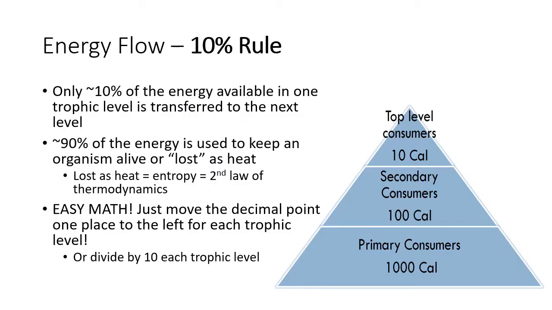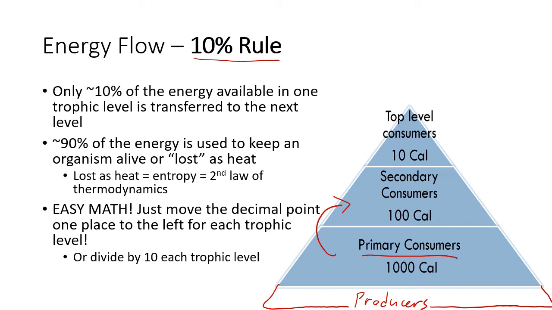Continuing on with the second law of thermodynamics, one of the implications for that is the 10% rule. The 10% rule basically states that 90% of the energy is going to be lost as you move up every trophic level. I know that producers are not on this chart, but producers should be down here in this food pyramid or trophic pyramid. But say that there is 1,000 kilocalories of energy in these primary consumers. Say that those are mice. Those mice are eating grain like seeds all day, every day, and they're getting their energy from those seeds. There's 1,000 kilocalories in those mice.